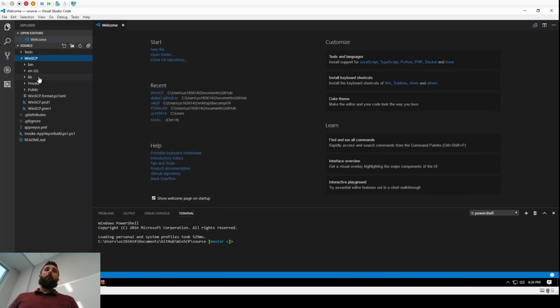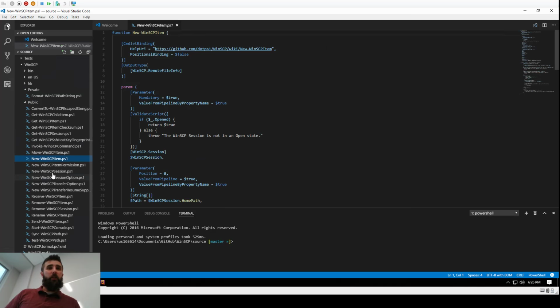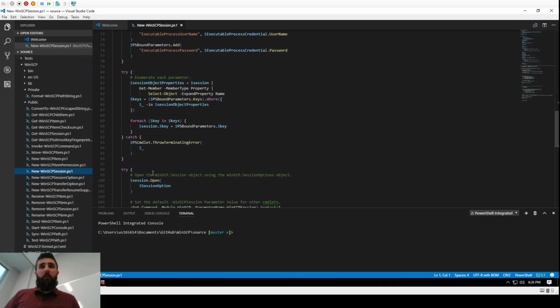No, it is in the global scope because that's the only way to get out of the module into the user scope to be able to set it. But here, let me show you. When you say New-WinSCPSession, what it's doing is down here a little more.